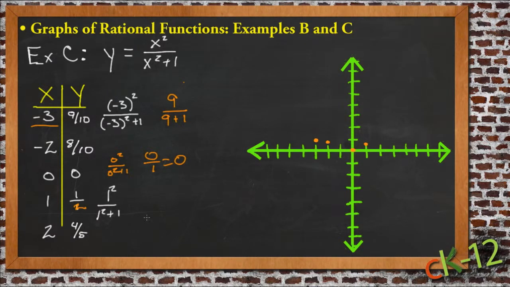And if x is 2, then we get 2 squared over (2 squared plus 1), so we get 4 over 5, 4 fifths. So if x is 2, we're a little above that, so you can see we're starting to go back up on the other side.